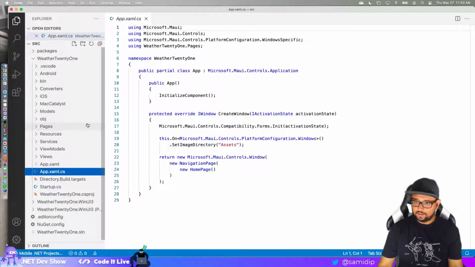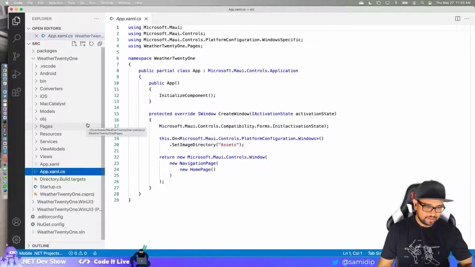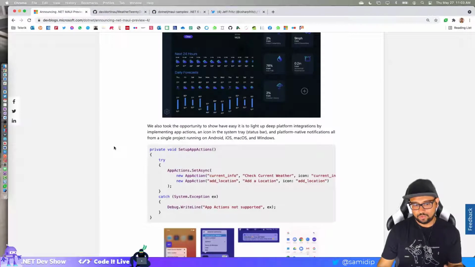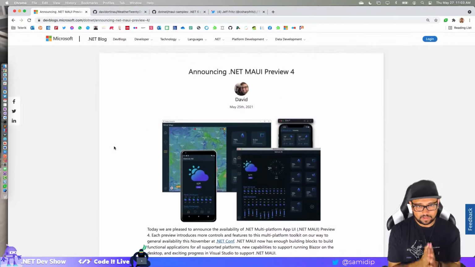So I'm actually being pinged for my meeting, so let's wrap up here, folks. So what did we go through? We went through .NET MAUI Preview 4. If you haven't played around with this yet, please do. It's fun, hot bits, and it works on a Mac, works on Windows. Little better story on Windows because Visual Studio integration is there. There's a new template, so play around.